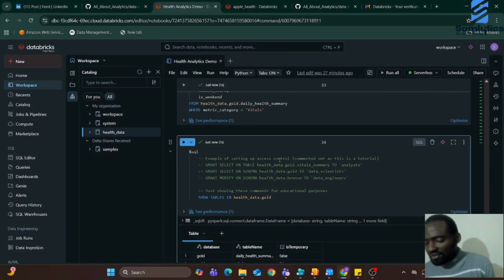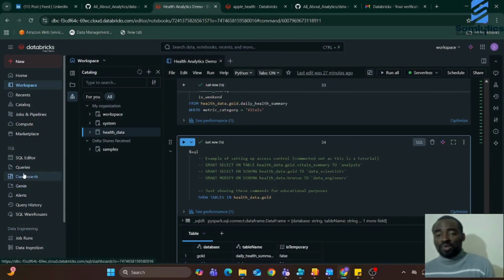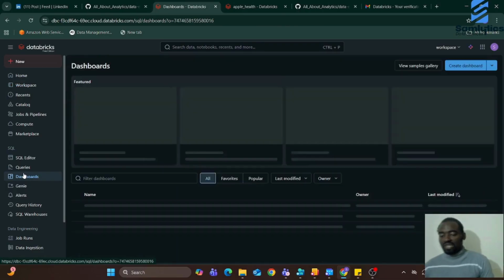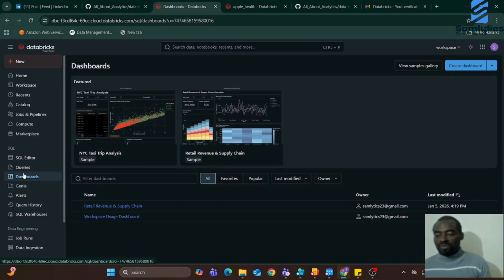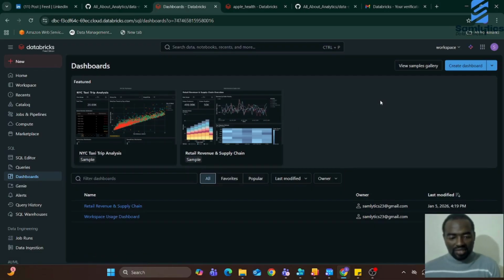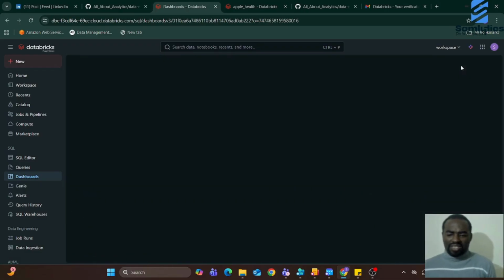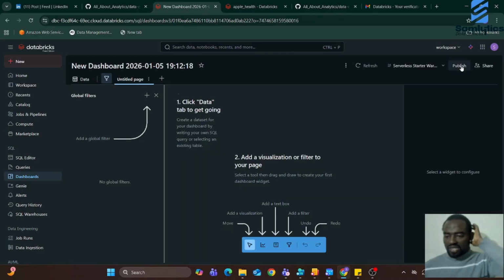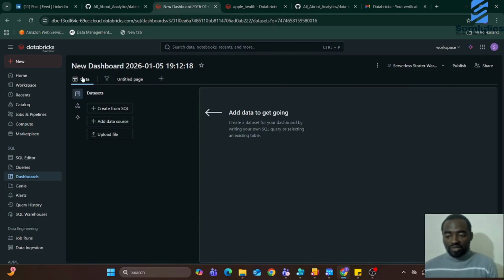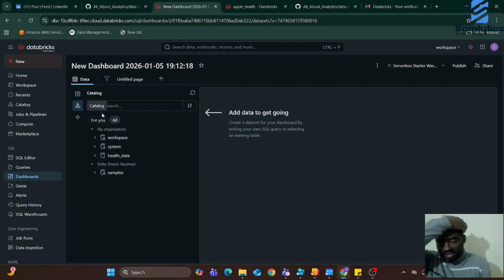Yes. So having said that, let's quickly go to dashboard and see what that means. So if I click on dashboard, this takes me to the dashboard environment, and I can just create dashboard. You can see very simple, very direct. Then the next thing is it will ask me what data set am I using, right? So I can say I want to use, do I want to create it from SQL? Is it something I want to, or I want to go and pick data set from my catalog? So let me go and pick from my catalog.